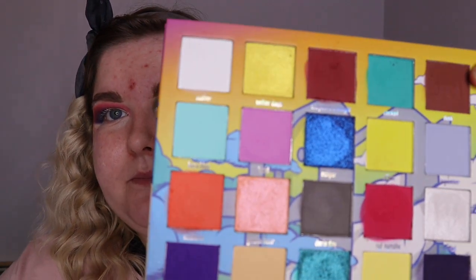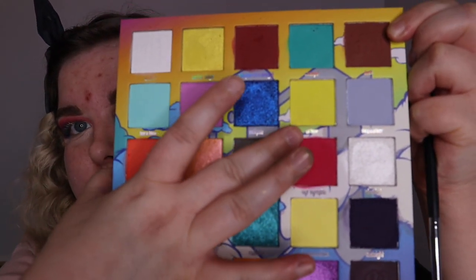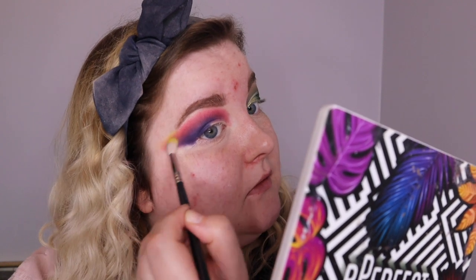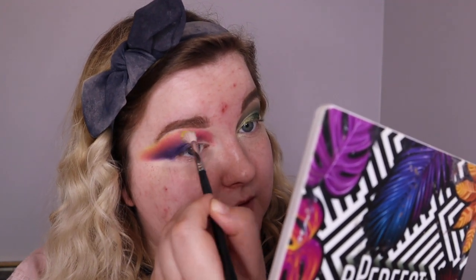Going to my Morphe M514. I used this on my other eye when I was sorting out because I realised that the blank canvas brush that I was using was a bit not for what I wanted it for. And I'm going to go into the shade Banana Skies, I think, because the UFO, so this one's, wait, UFO, Banana Skies. I feel like Banana Skies might be a little bit better. Actually, no, I'm going to go into UFO because I like the name. For that simple reason, I like the name. So I'll get that yellow one.